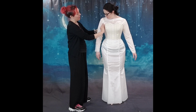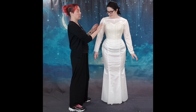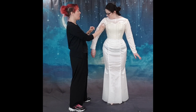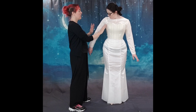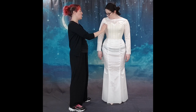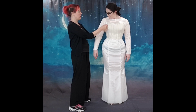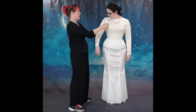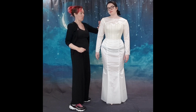So what I'm actually wondering now with this, I showed you earlier how I put the gusset under the sleeves to give more movement. Now I can see it actually on, I think we need more movement. So I'm wondering if maybe I just don't attach it between here and the equivalent at the back as well. If I hold it there and there, does that help a bit? And we need to make the sleeves a little bit looser through here as well.